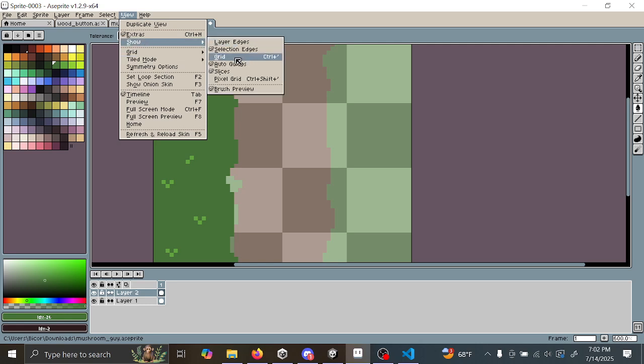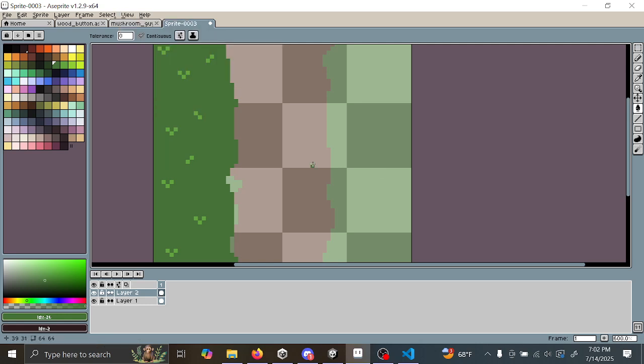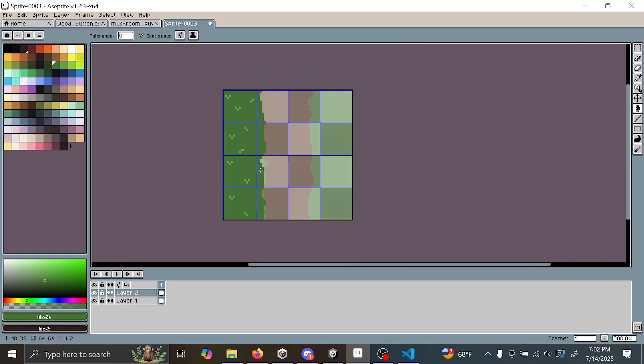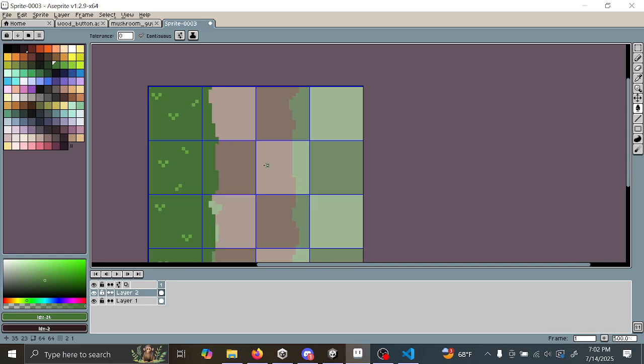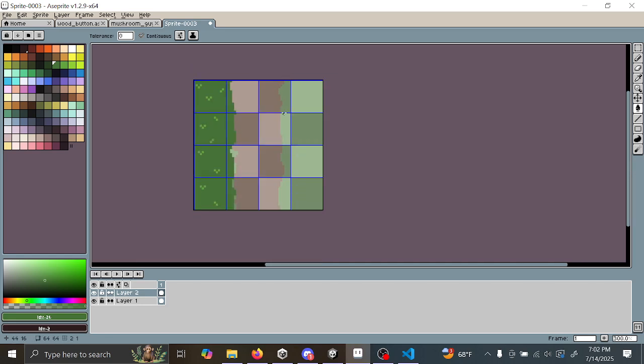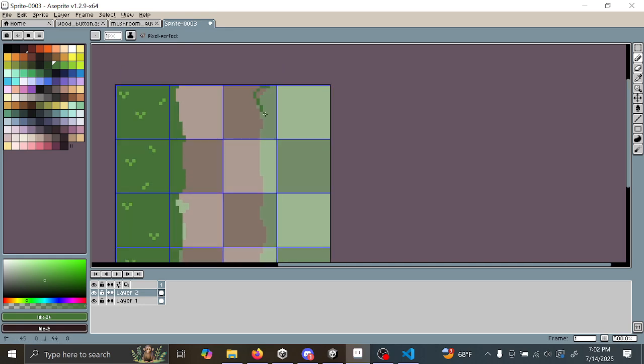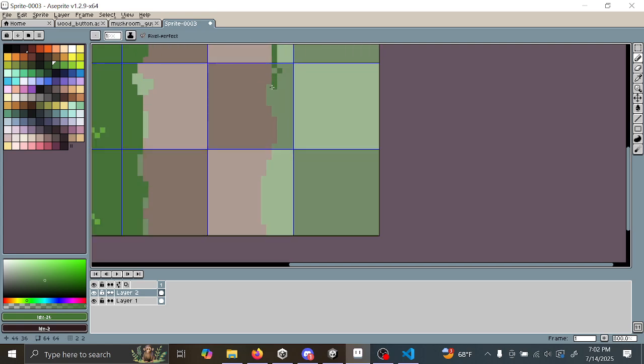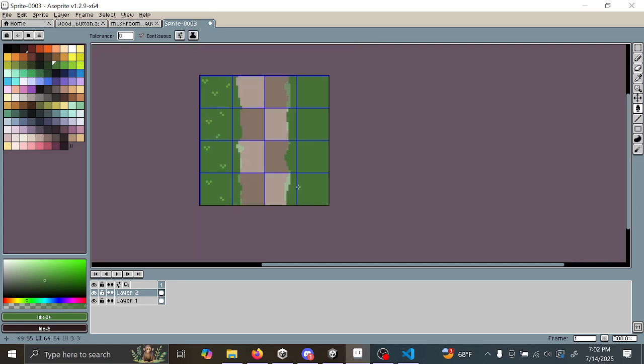Yeah, show and then grid. It is so nice. It's like a lifesaver. I love it. It has saved me countless times trying to get everything to look nice, especially with tile maps. It is so annoying to do them.